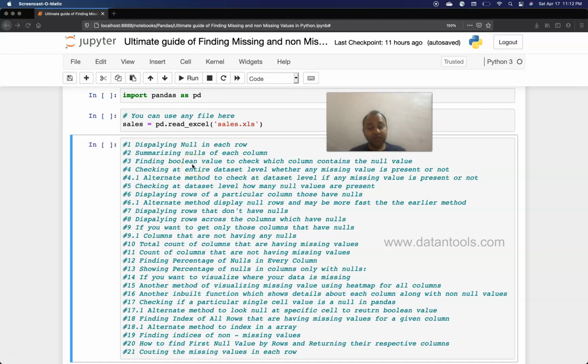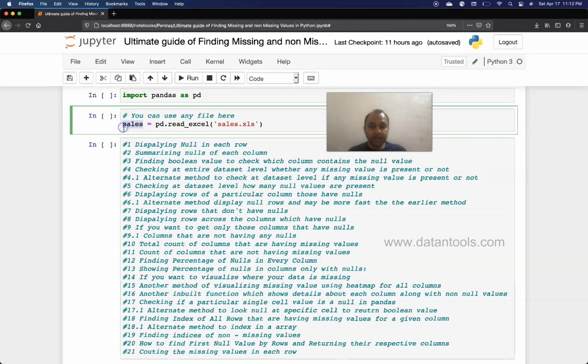I have used a sales.xls file which has only one column with missing values, but not to worry. You can use any file. I mean, if you have an XLS file or a CSV file or you are fetching the data from a database, all these functions which I have written will work fine with the dataset that you are running, because ultimately it will mostly be a pandas object. And in certain cases, I have even shown you how you can utilize NumPy related functions, which also have some functions and methods that are helpful to find the null values.